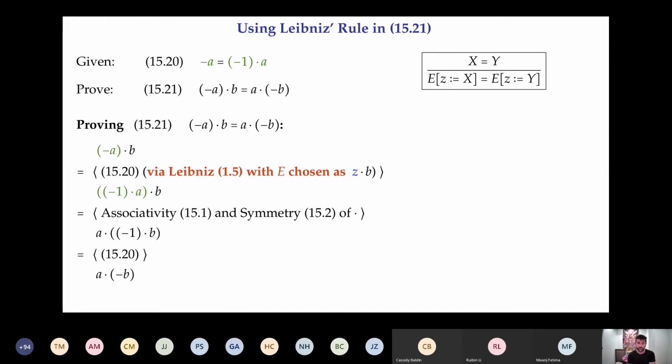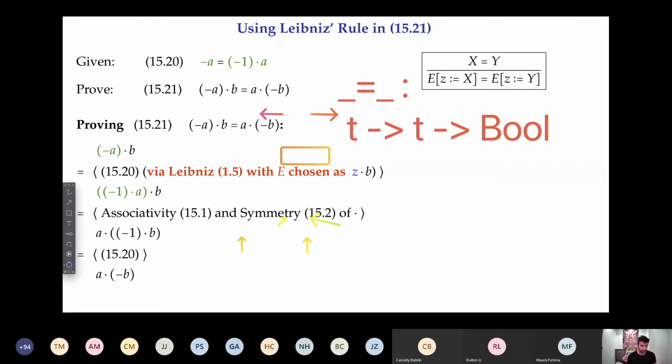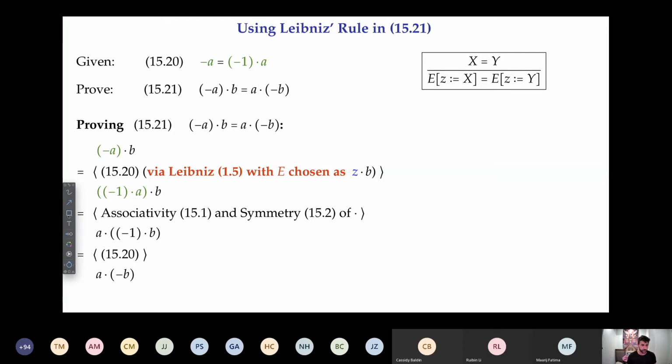We want to show that minus a times b is going to be the same thing as a times minus b. So essentially, we're just swapping things around. The very first step, well, we have a minus b everywhere, so we want to get rid of that. So our context includes this times b and this times b. But 1520 doesn't talk about a multiplication, right? So this one, no multiplication. So 1520 doesn't have a multiplication in it.